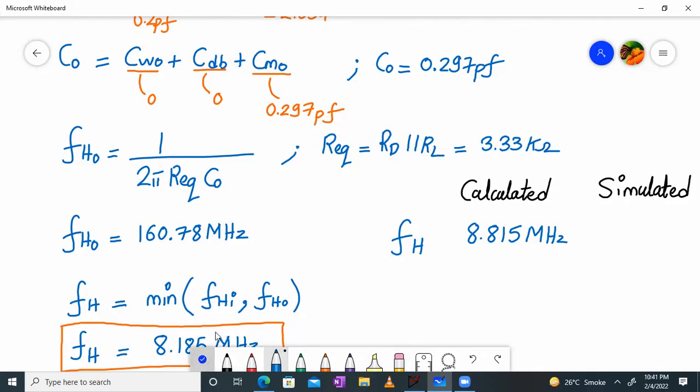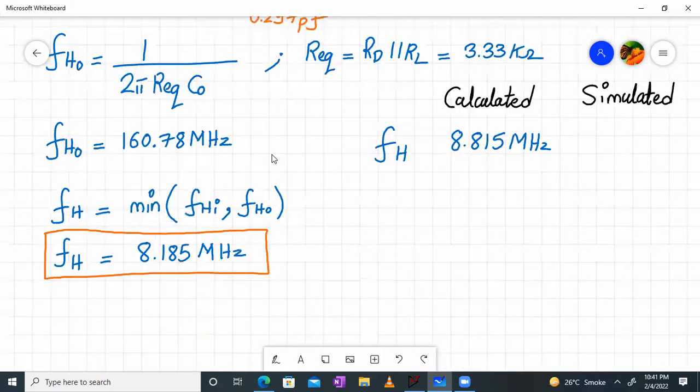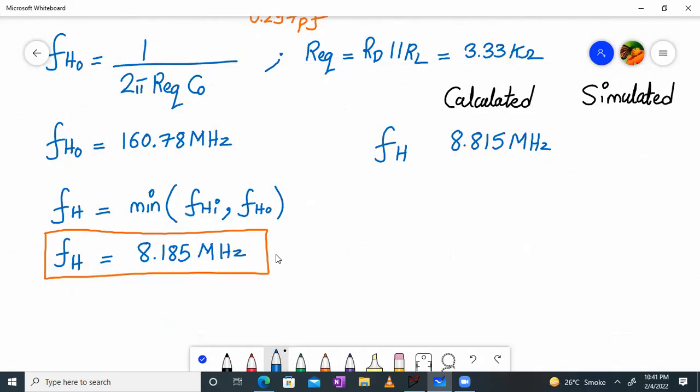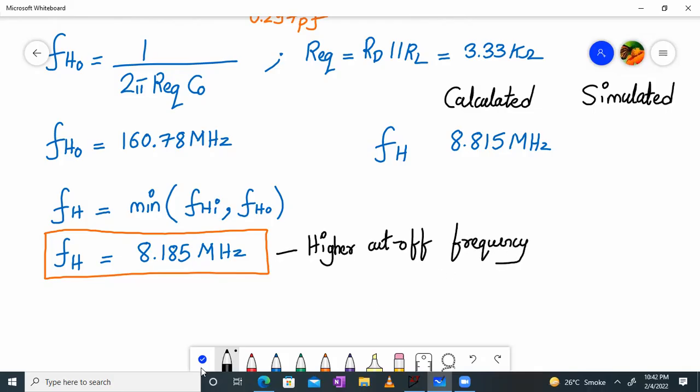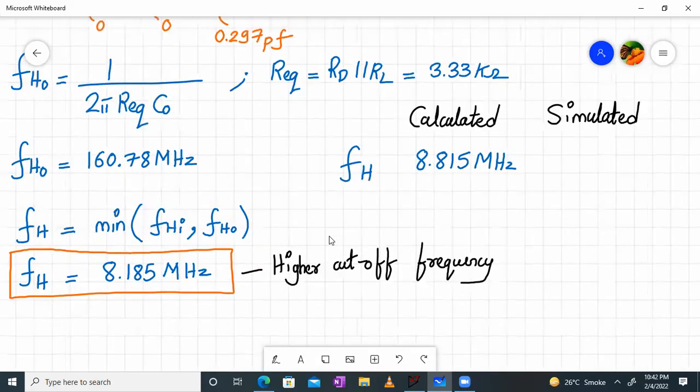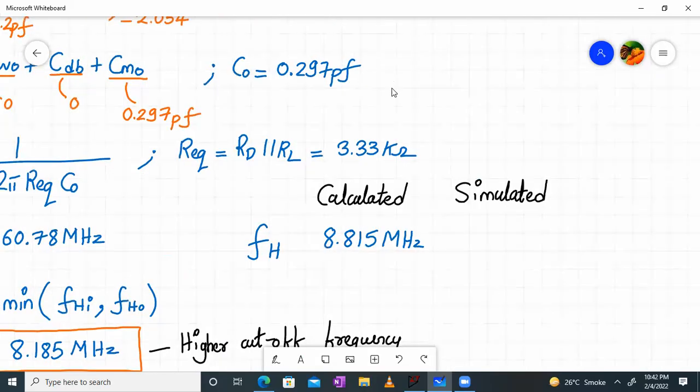And you remember what the selection criteria for the higher cutoff frequency was? It should be the minimum of FHI and FHO. The minimum value is 8.185 megahertz, so this is my higher cutoff frequency, FH. We got it by calculation as 8.185 megahertz.